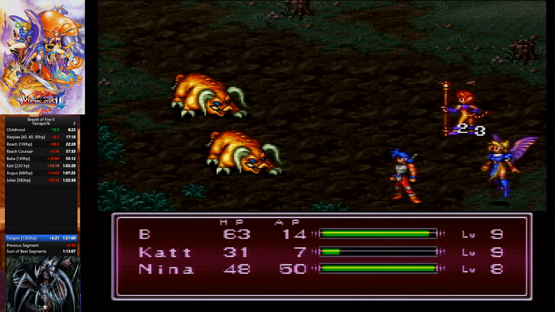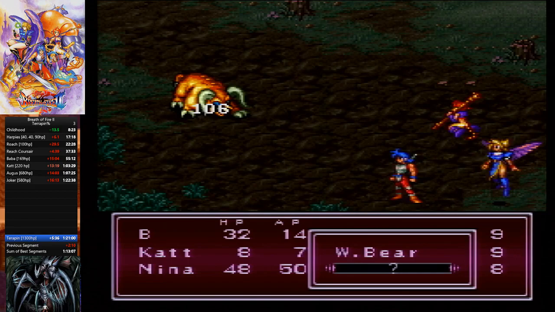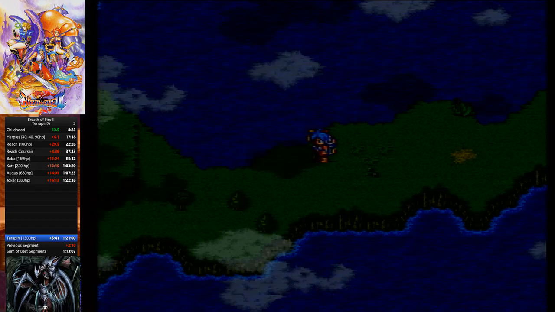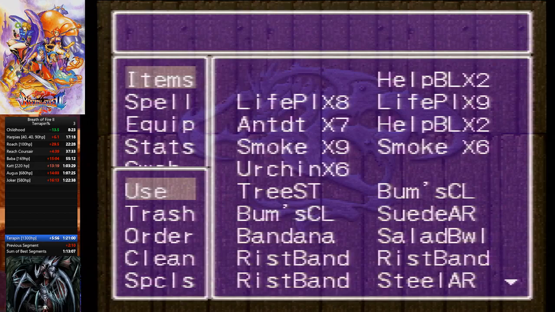That's the other thing is, like, that would have killed Nina by having her in a third slot and doing extra damage. Makes it a-okay. Especially when we get a double crit. Yep, that was done right.